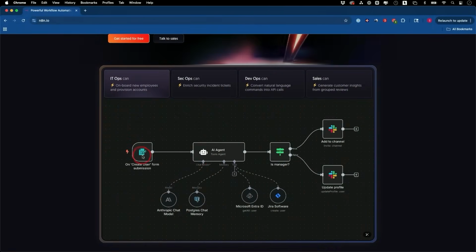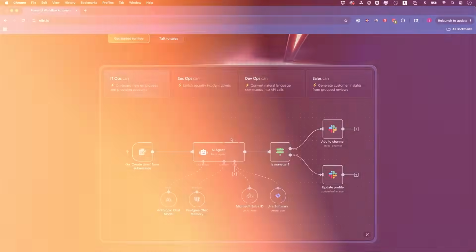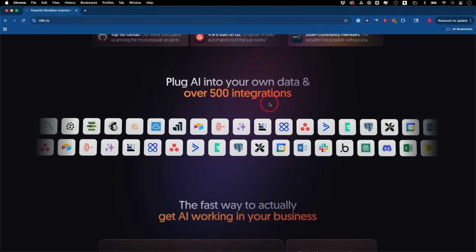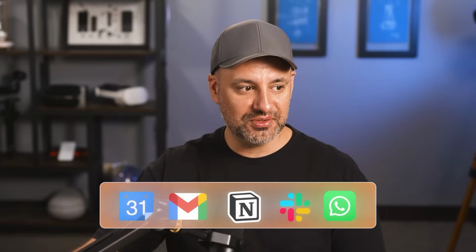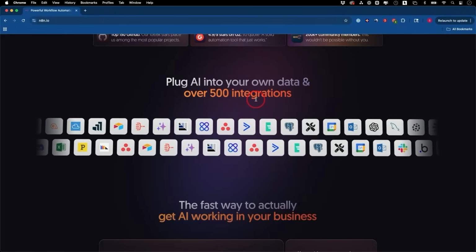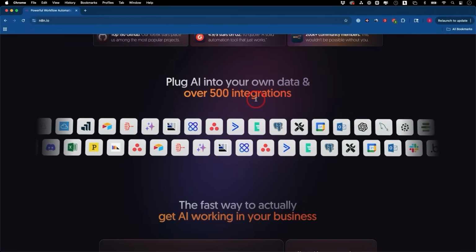Now, one of the main reasons I like this is the visual interface. That's my favorite part. You could literally drag and drop these things, move them around, and it's a really nice canvas. It also has a ton of different integrations. So when you're building these agents, you use tools. And those tools could be your calendar. It could be Gmail. It could be things you have inside of Notion, Slack, WhatsApp, any type of communication tool you use. They typically have an integration for it that's very easy and plug and play.